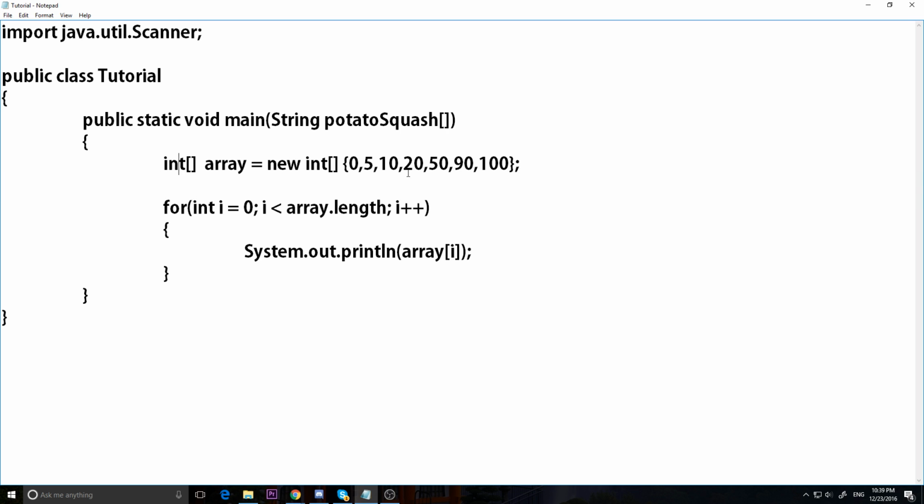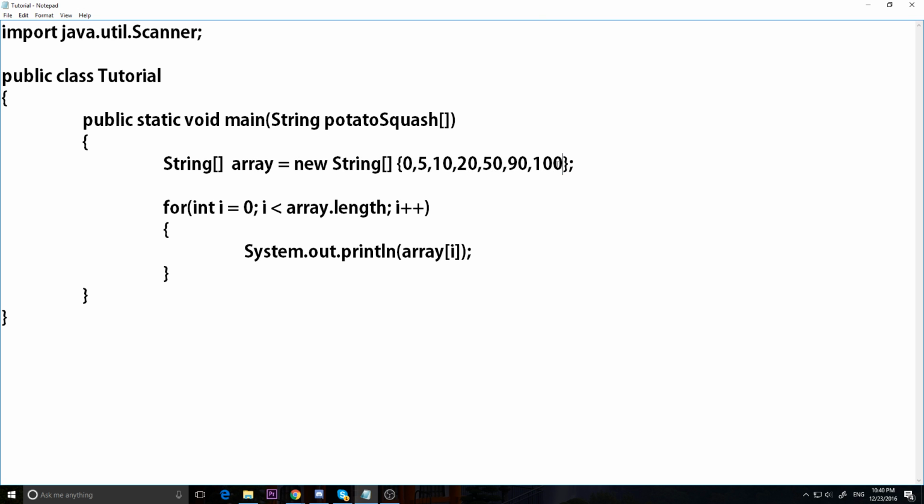So, yeah. And like I said, you can use anything. You don't have to use just ints. You can use floats, doubles, any data type you can think of. You know, a Boolean. All works the same way. You can even do strings. So let's do a string. And instead of new int, it's a new string array.